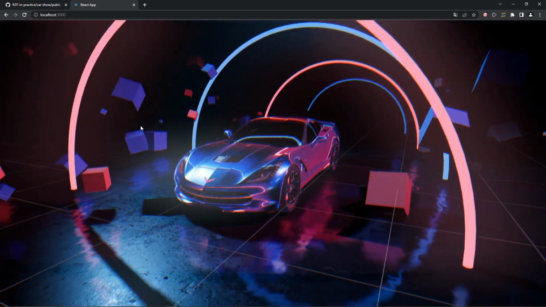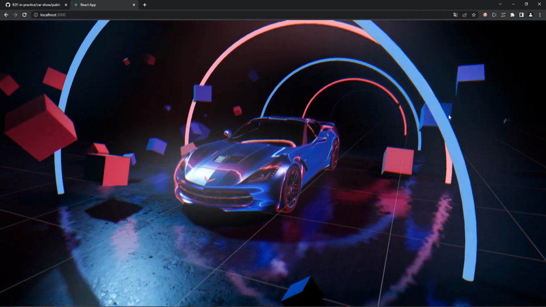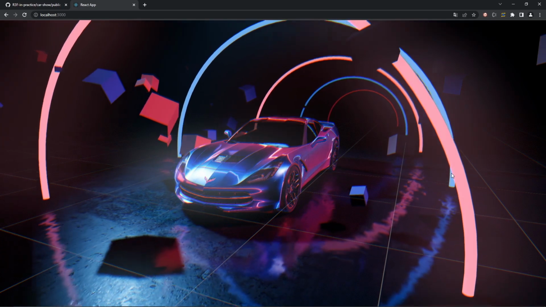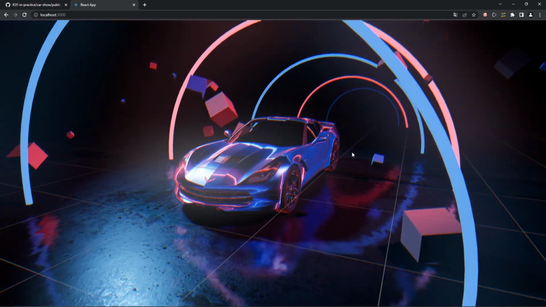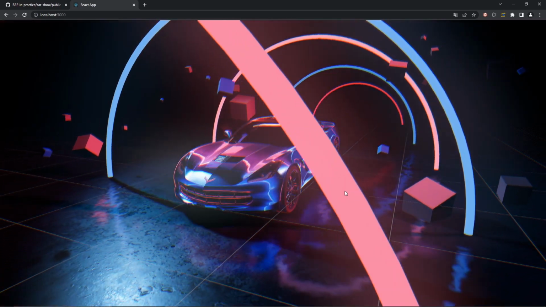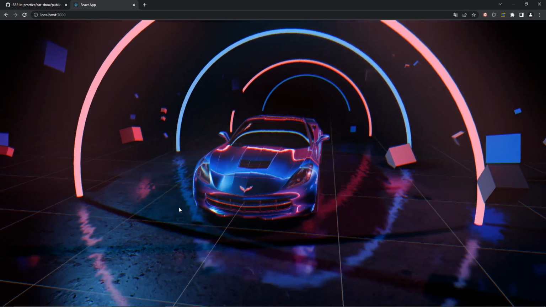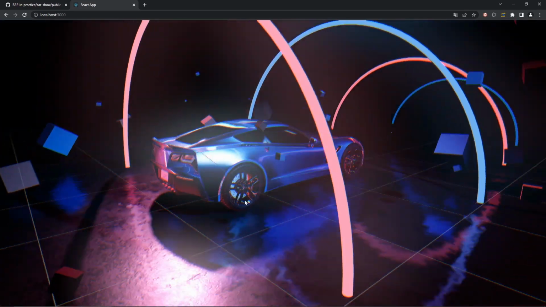There's complicated post-processing effects such as a bloom. You can see it here, like close to the rings of the scene. Then there's a little bit of RGB shift, and all of these effects by themselves would be pretty difficult to achieve in Three.js. But React Three Fiber makes it effortless to build this kind of scene. In fact, I did this one in like 300 lines of code or so.